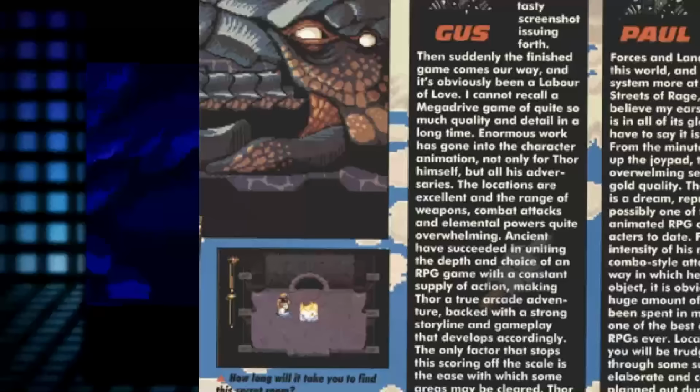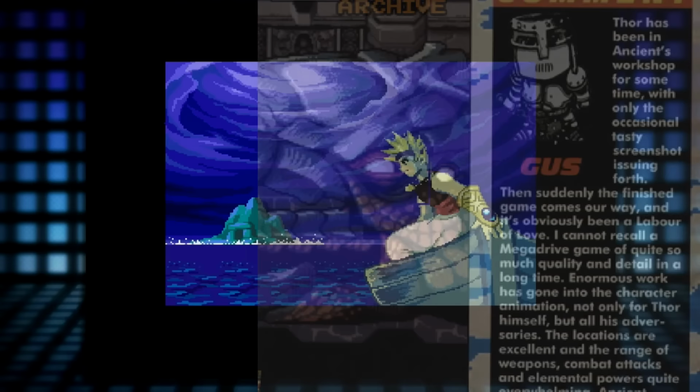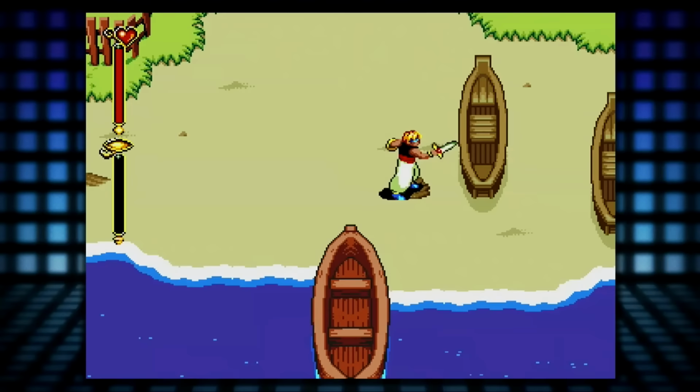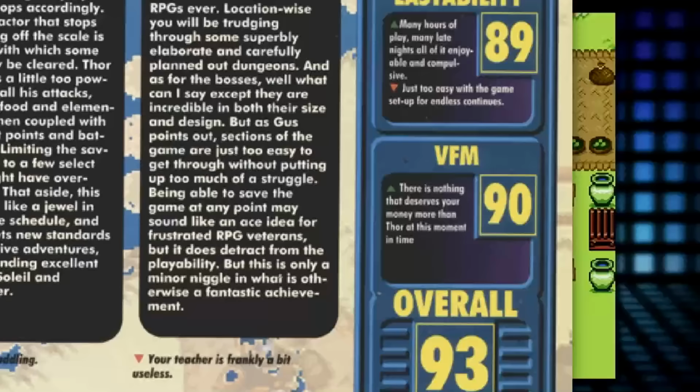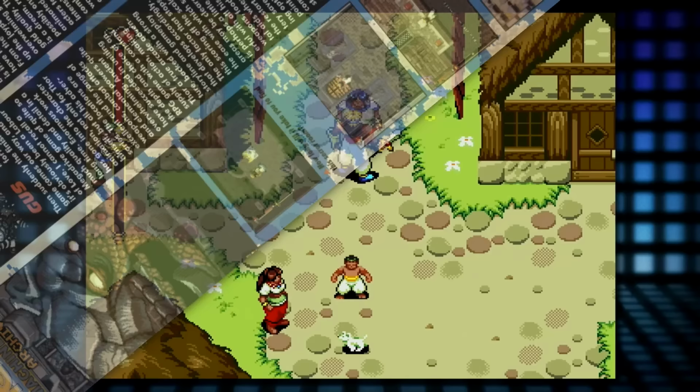I cannot recall a Mega Drive game of quite so much quality and detail in a long time. Enormous work has gone into the character animation, not only for Thor himself, but all his adversaries. Paul's thoughts were on a similar vein, but also noted that being able to save the game at any point may sound like an ace idea, but it does detract from playability. Pretty sure Paul wouldn't appreciate most games of today then. The overall score is at 93%, with graphics receiving a huge 96%.